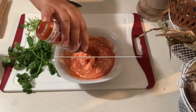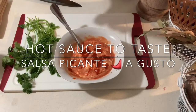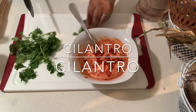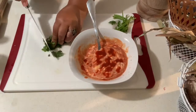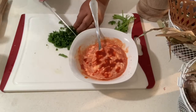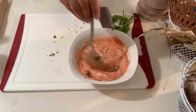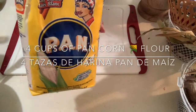Riquísimo. Delicious. So you're going to add some hot sauce. Le va a echar salsa picante a su gusto, to your taste. I also add cilantro. It's optional, but I love cilantro in the sauce. It just gives it an extra flavor that is just gonna boost that arepa. Yo le echo cilantro a mi salsa. Es opcional, pero a mí me encanta el sabor y le da ese a las arepas.